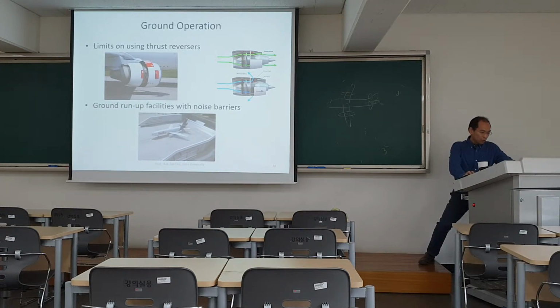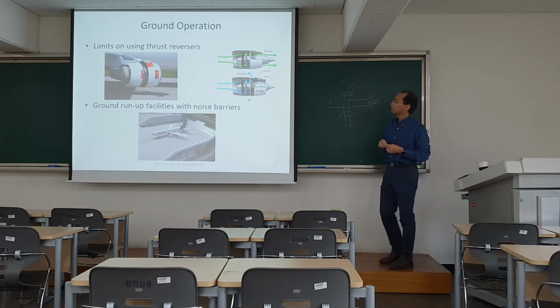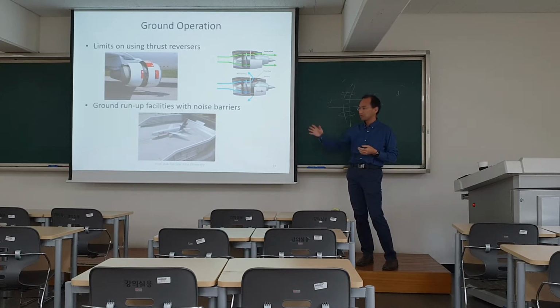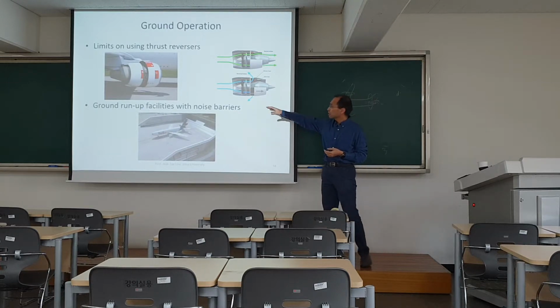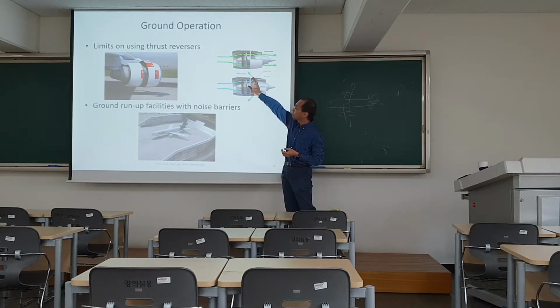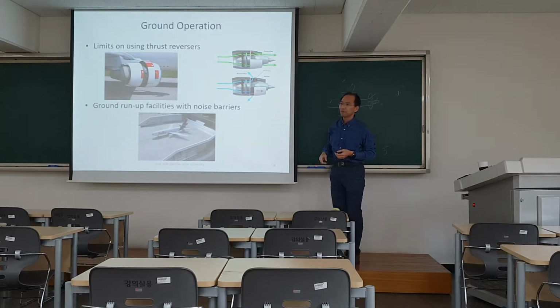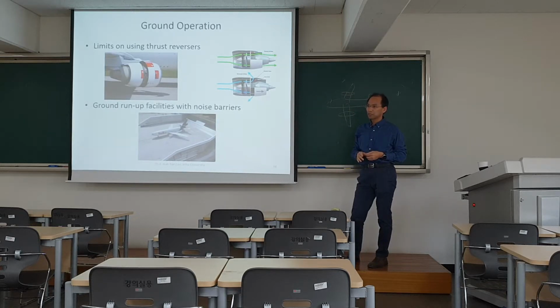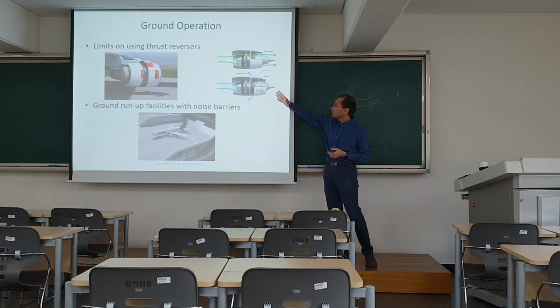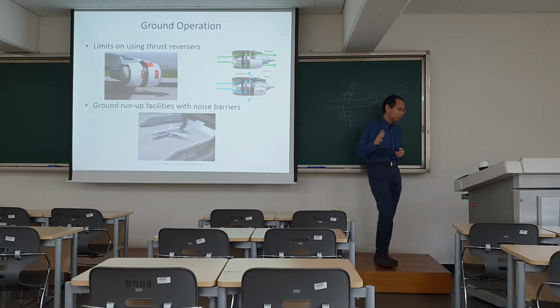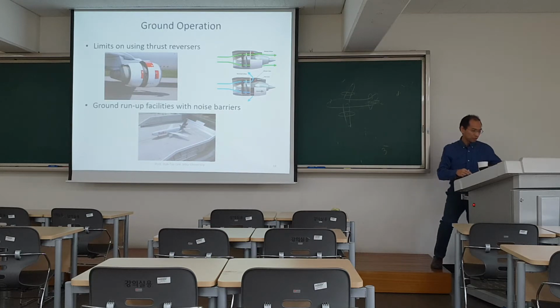On the ground, when the wind is not favorable, or if the runway is just short, they sometimes use a device called a thrust reverser. What it does is a part of the fan opens up and it deflects the fan exhaust to the front. And that slows down the airplane very quickly. And this generates a lot of noise. So there's a very strict regulation about the usage of the thrust reverser.